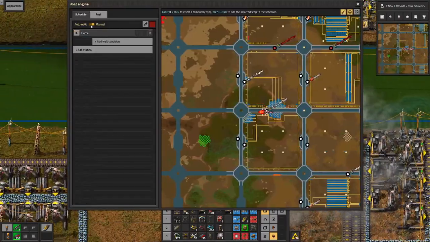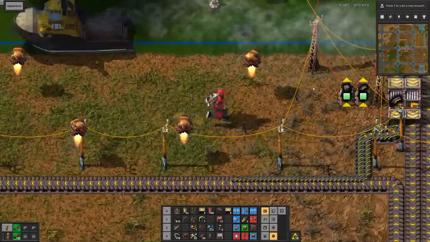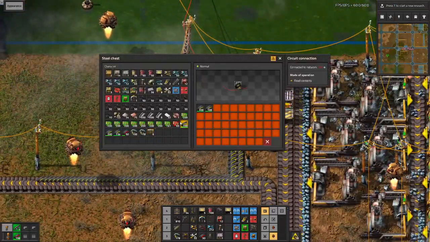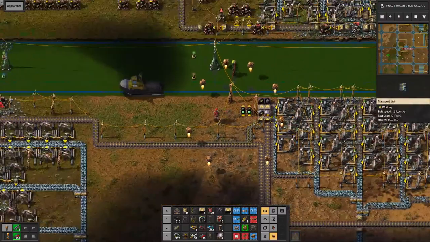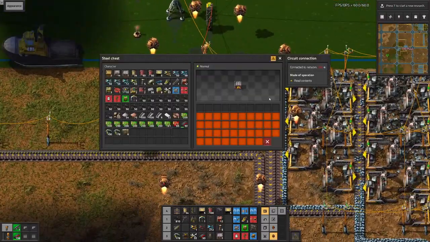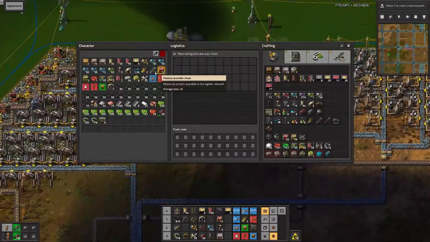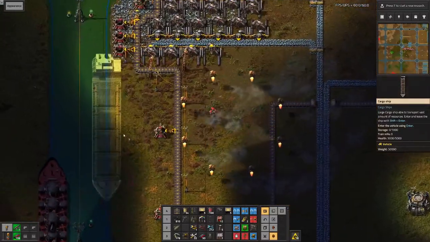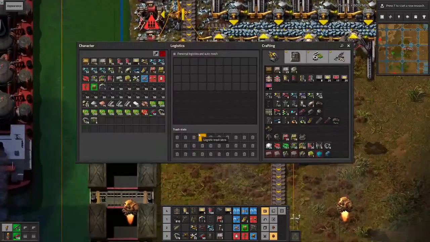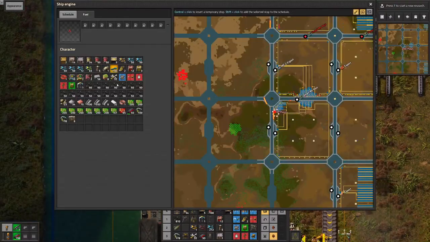Bad boat. Bad boat. Bad boat. Alright. Actually, you know what? We're down here. We have coal in our inventory. Pop the boats there. Pop the fuel in there.